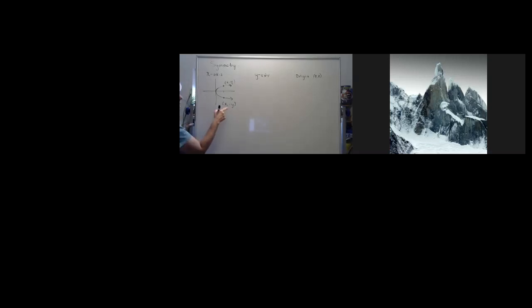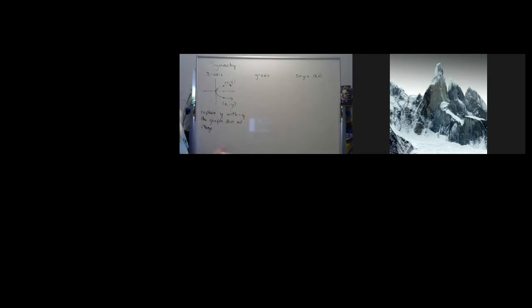So what we're going to notice is that if we replace y with -y, the graph does not change. So it's simply saying that for every x coordinate, there's both a positive y and a negative y that have that same x value. Okay, that makes sense from the picture point of view.